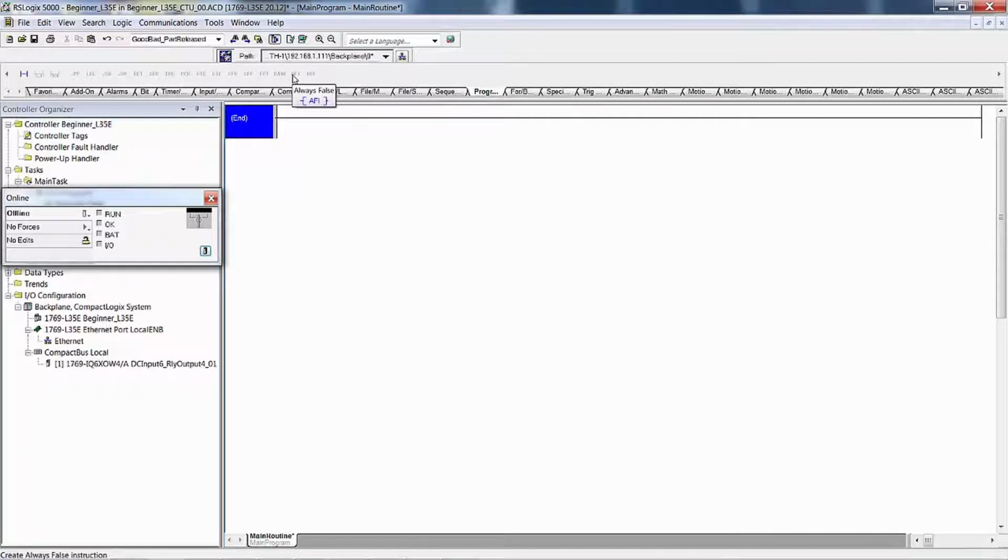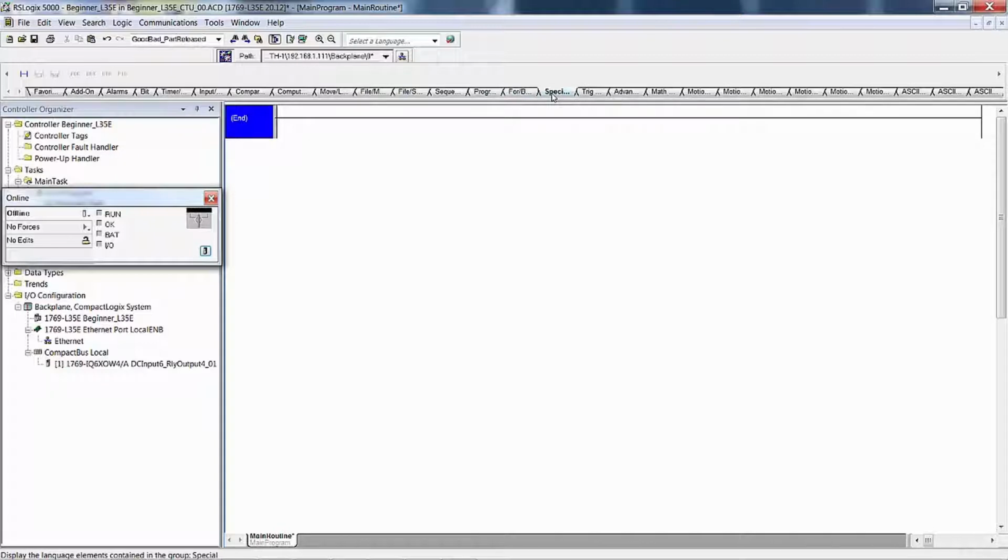Now that's an instruction that some people move to their favorites, because if you want to create a rung that is bits, and you're using that almost like an HMI. In other words, you're watching the state of those bits, but you don't want to turn anything on and off with that rung, then you put an AFI. And of course, no operation. So actually, always false you put in front of the rung, so the rung's always false, and at the end you can put a no op.